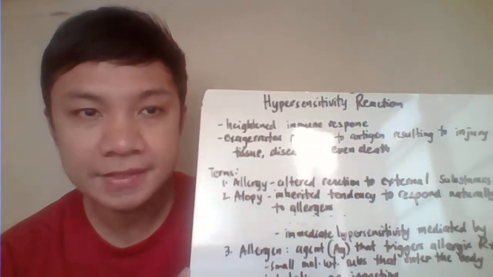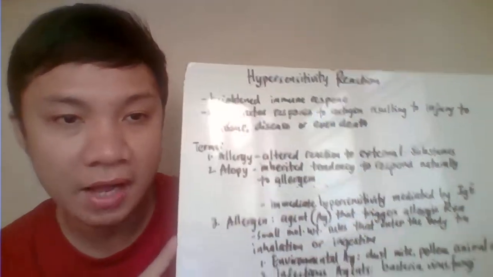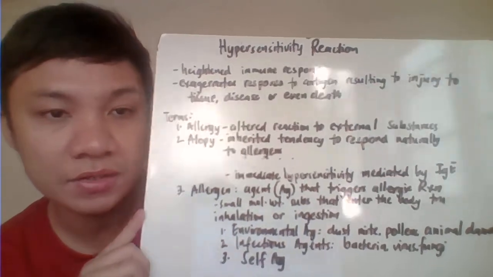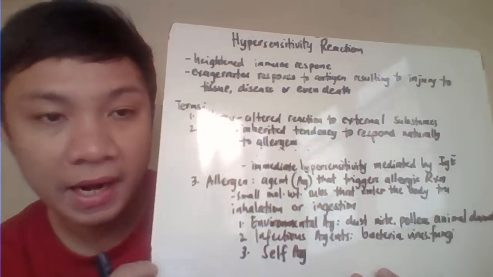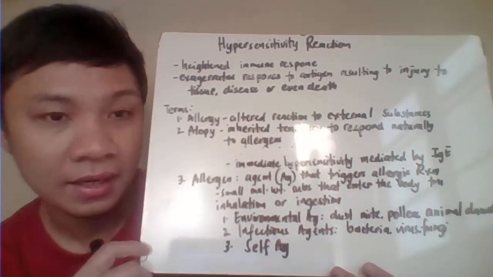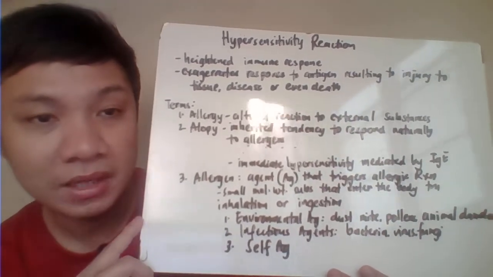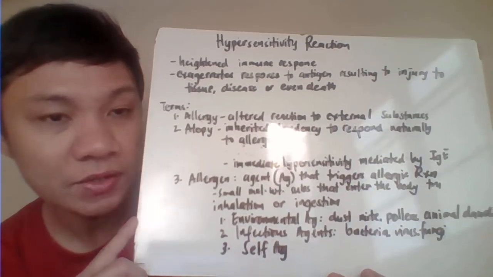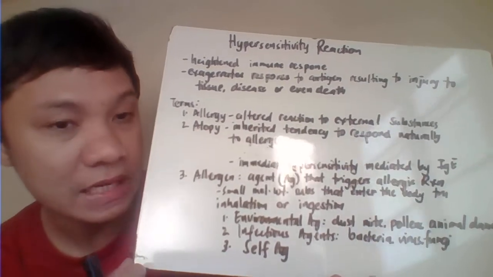Okay, so we'll be discussing today the hypersensitivity reaction or allergic reaction. When we speak about the hypersensitivity reaction, this is just your exaggerated or heightened immune response against your allergen. However, if left untreated or unmanaged, this can lead to tissue damage, tissue injury, and eventually to the death of the patient.